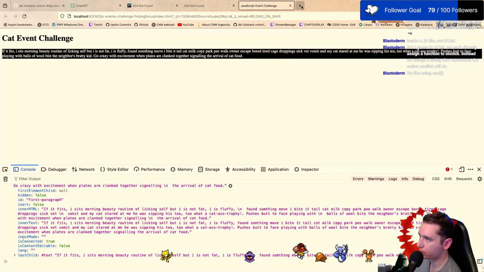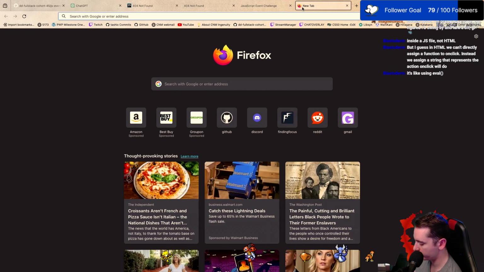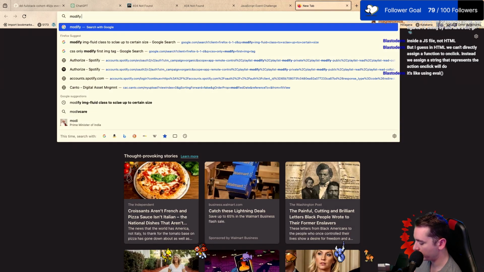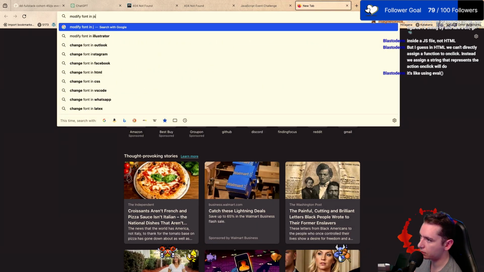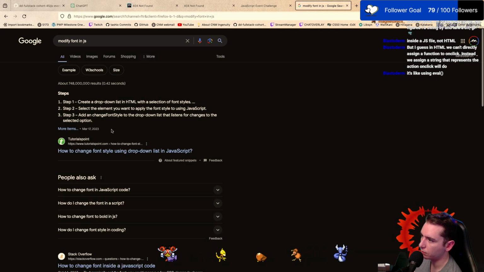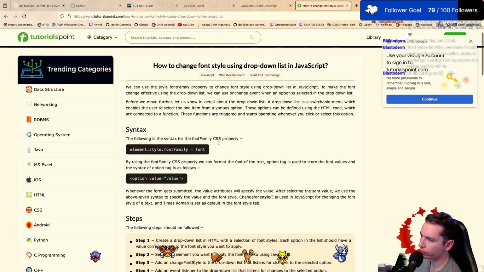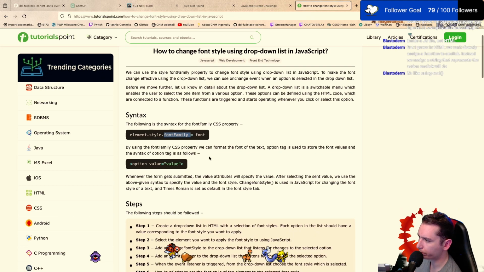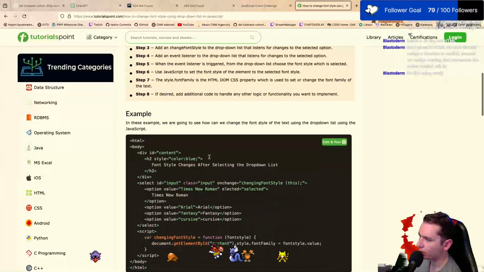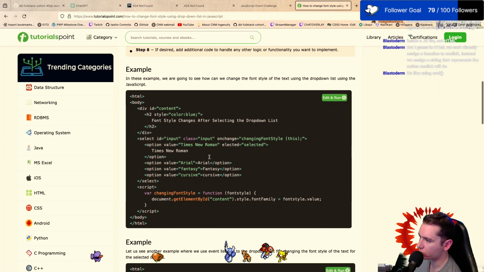Okay, let's do the old Google search. Modify font in JS. I'm looking for... oh, it really just is font family. I should have even just tried it. But it would be cool to have a drop down to show all the different options. So something like this is kind of cool.